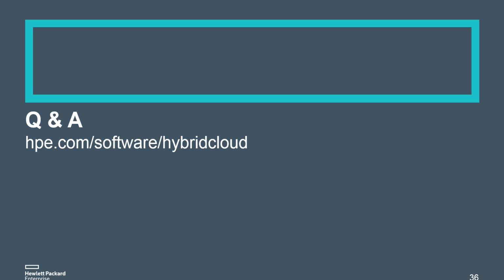Okay, let's move on. Here's another good question. Is it possible to build service designs for multiple clouds? Kieran, can you grab that one? Can you repeat that? What was the question? Is it possible to build service designs for multiple clouds? Yes, that's one of the key strengths of HPE, where the designs are cloud agnostic. You design it once and run it anywhere. As in one of our demos we were showing, you have the ability to talk to multiple clouds and multiple technologies and pick the right cloud for your needs as you deploy them. So these designs cut across the various clouds.